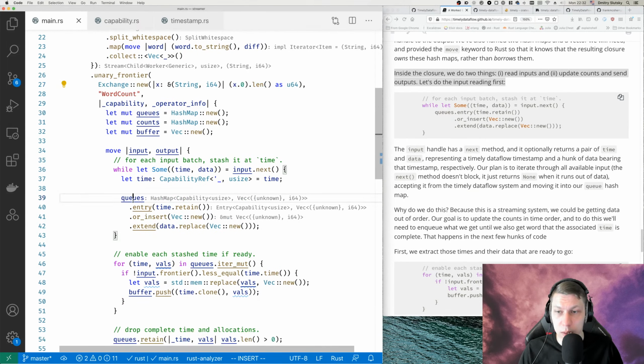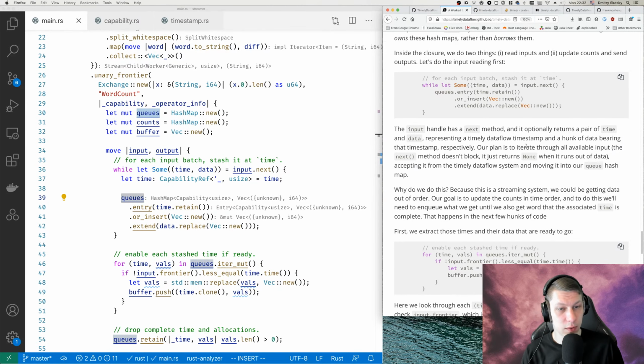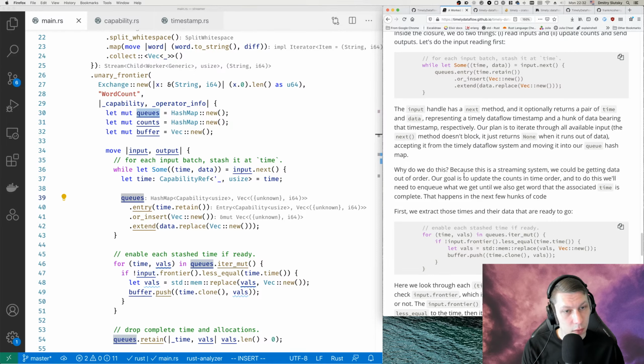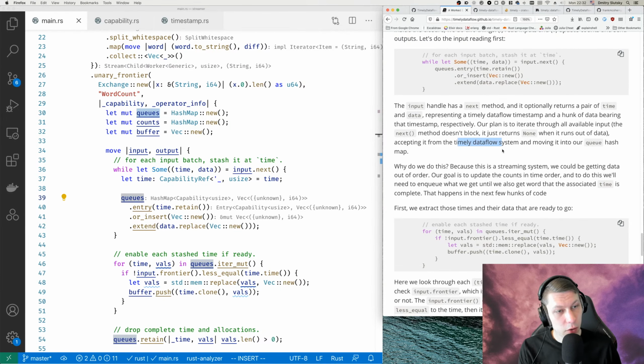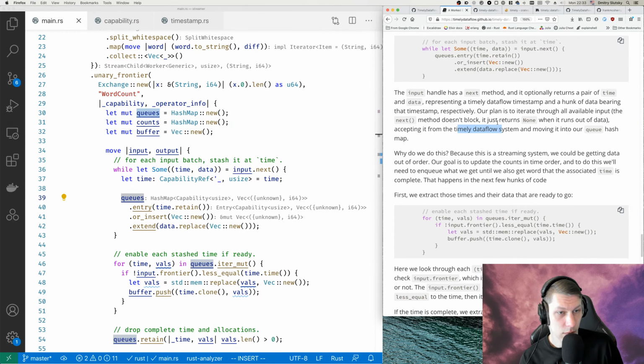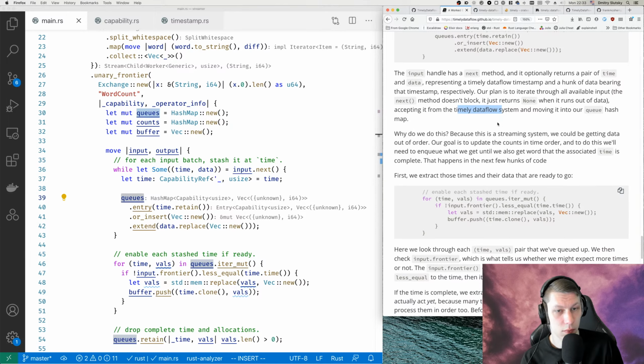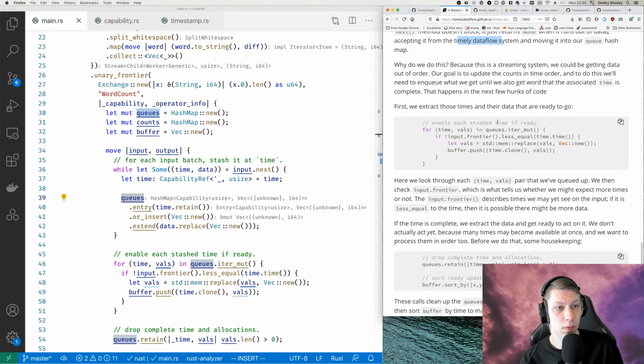And then we say our plan is to iterate through all available input. The next method doesn't block. Accepting from the timely dataflow system and moving it into our queue hash map. Ready to go.